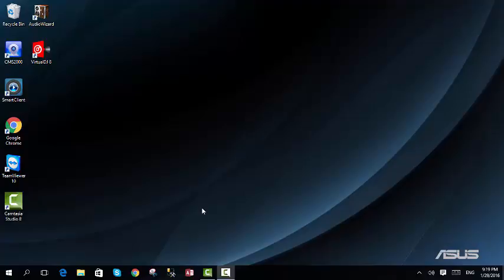I'm about to do a tutorial on linking Microsoft Access to Microsoft SQL Server 2016. At the bottom here, I already have Microsoft SQL Server and Access pinned, so I will just open it from right here and wait for that to load. This usually takes a few minutes.